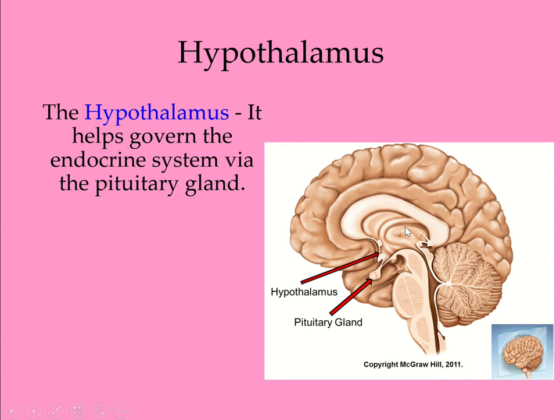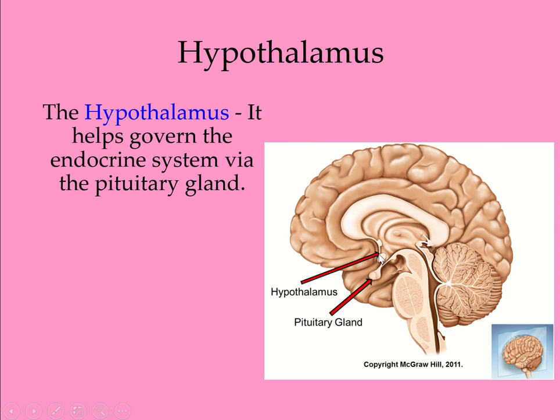Now, if we look at this picture, this is supposed to be the thalamus, okay? And then this little thing right here is the hypothalamus, okay? They are in no way alike. We've talked about the hypothalamus before because when we did the endocrine system, we said this is the boss of your entire endocrine system. And right underneath it is the pituitary gland, which is the master gland of the system.